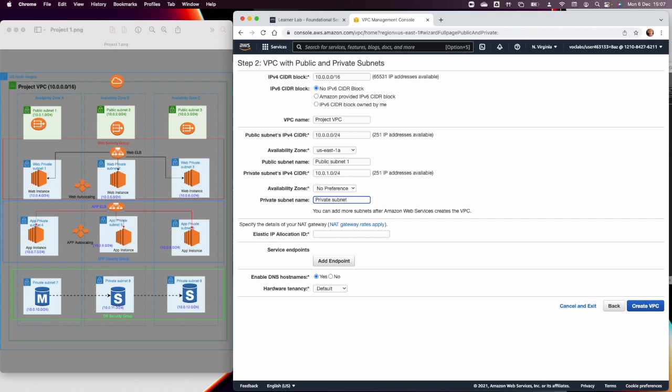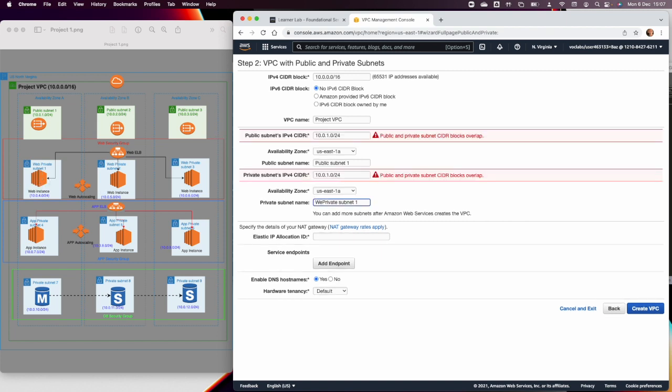Now let us check the IPs. The public subnet is 10.0.1.0. And the private subnet, which is going to be, in my case, web private subnet 1, is going to be 10.0.4.0. And as you can see, I don't have an elastic IP.